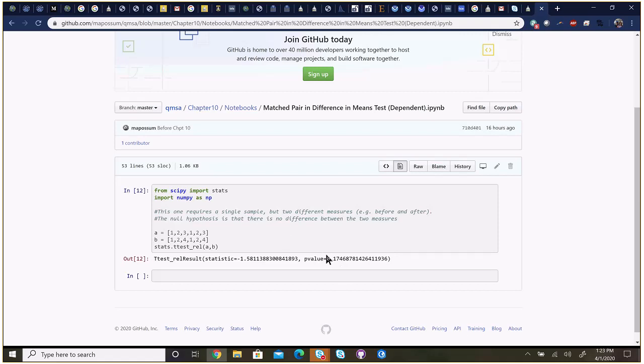Well, in order to find out if that p-value is significant, first we need to decide what our cutoff value is. So it's very, very common to use a 95% confidence level. In other words, we want to be 95% sure. We want the probability of making an error, in other words, rejecting the null hypothesis when it's in fact true, to only happen 5% of the time.